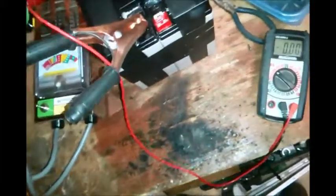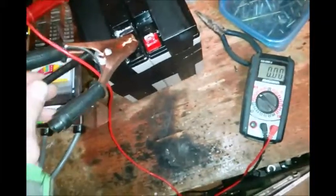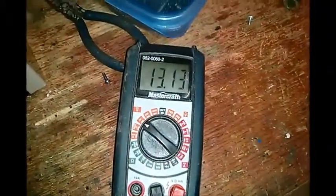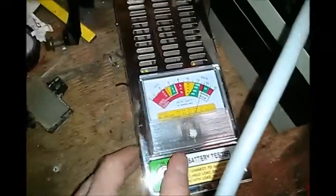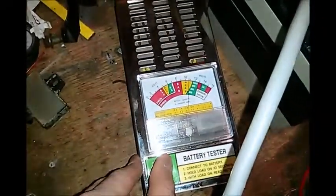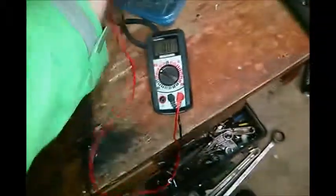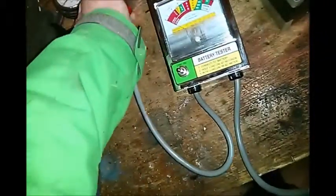So this is the second battery. I just tested the first one, now I'm testing this one. We're sitting at 13.31 volts. That's really good. Load test. 600 as well. 10.43. That is awesome. These things could easily start a car. 600 cranking amps, that'll start almost any car.